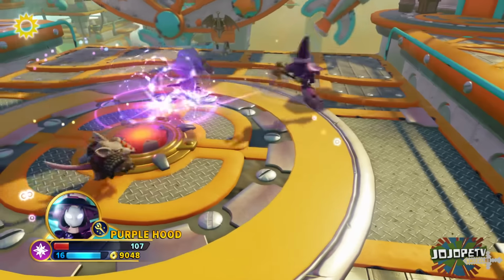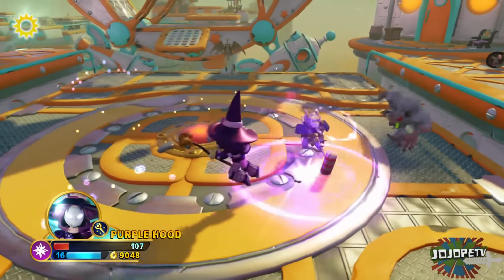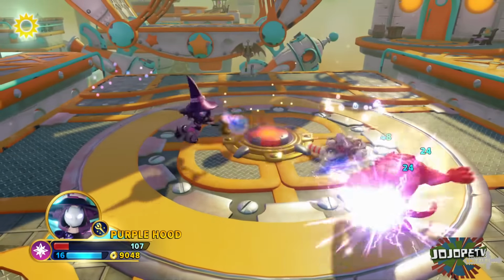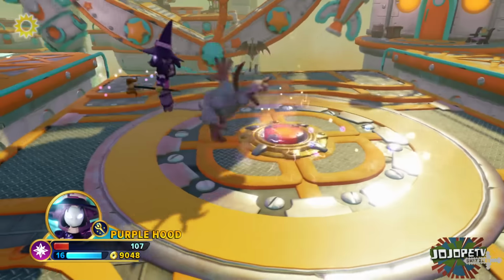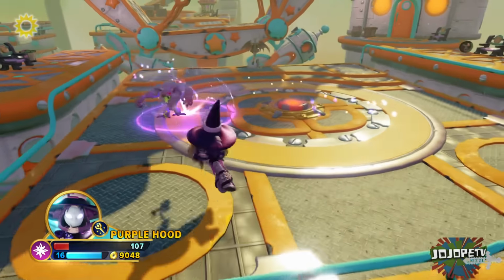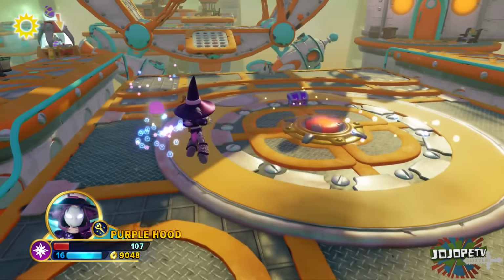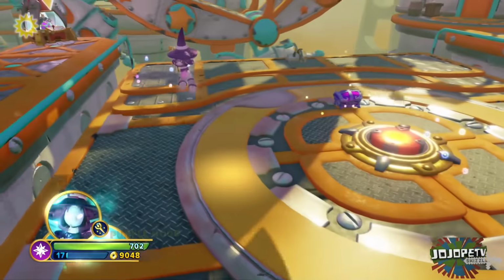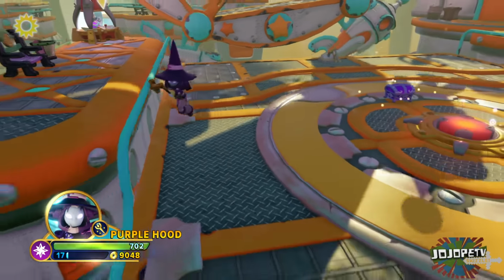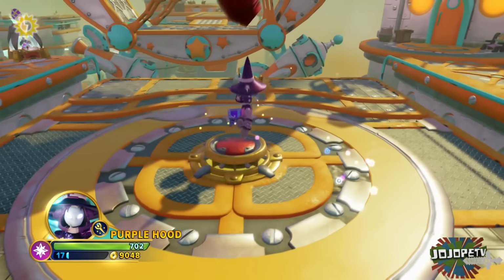It'd be great if I could level up right about now. Oh, no. Nope. No health. There we go. Woo! That does not work on him. Got him though. Woof. That was a tough little battle. Oh, now I'll level up, now that it's over. How do we get up there? I guess I'll take the little carnival ride there.